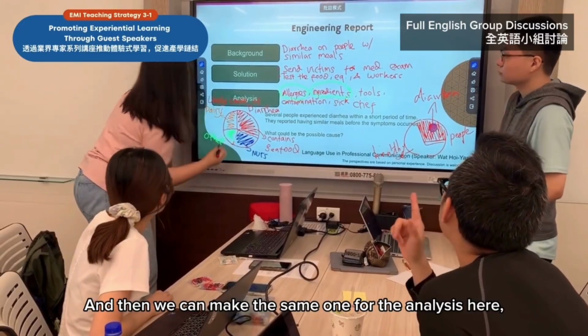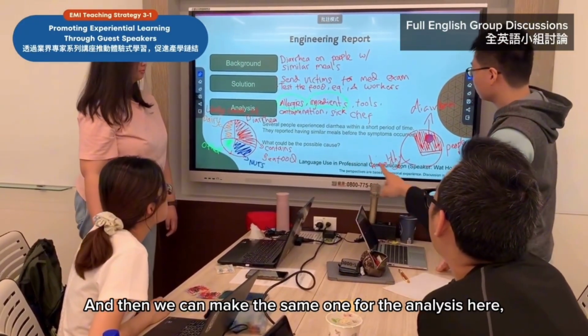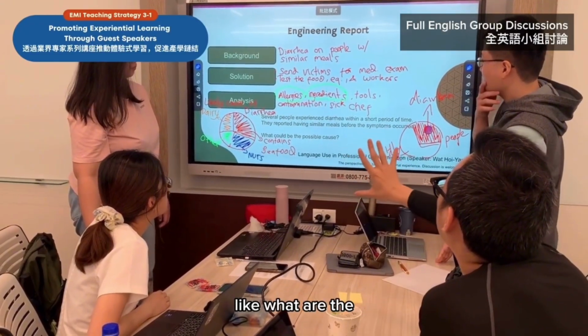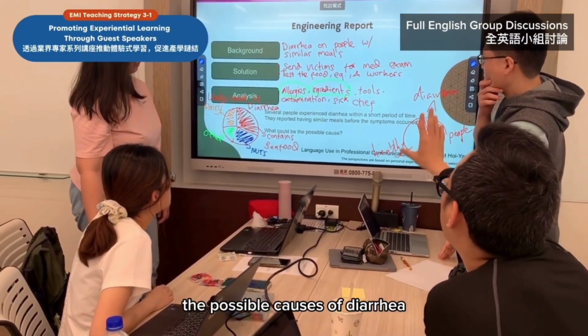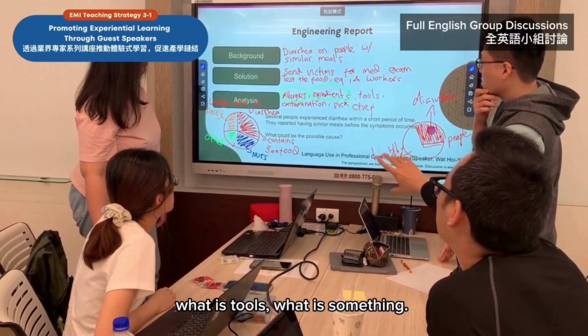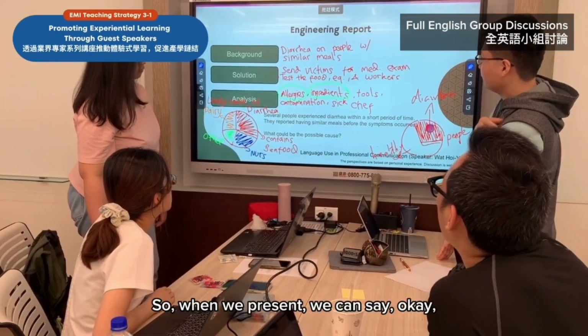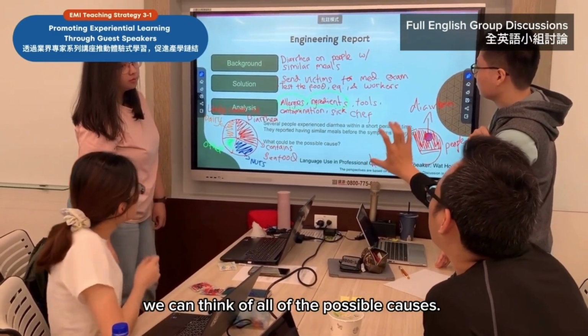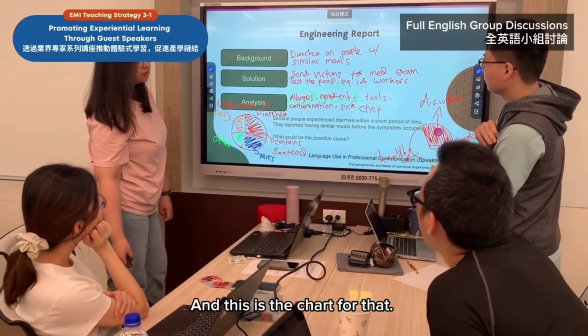And then you can make the same one for the analysis here. Like, what are the possible causes of diarrhea, and then what is allergy, what is ingredient, what is food, what is something. And so when we present, we can say, okay, when we analyze this problem, we think about all of the possible causes. So this is the chart for that.